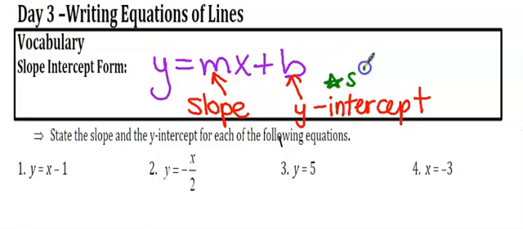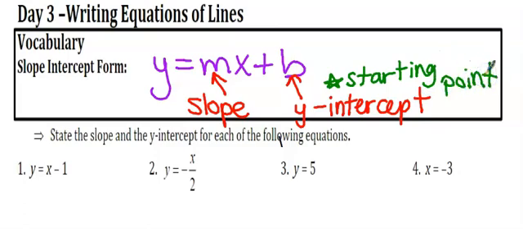So you can kind of make a note. If you are filling out the notes right now, you want to make sure to definitely add this to your vocabulary as a reminder. All right, so let's state the slope and the y-intercept for each of the following equations. Again, just a brief recap. So if there's nothing in front of the x, the coefficient is 1. So therefore m equals 1. And then the constant of -1 would be b. So b would equal -1.